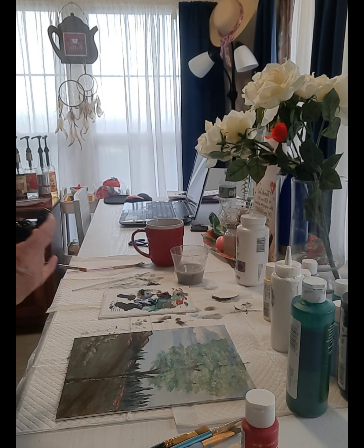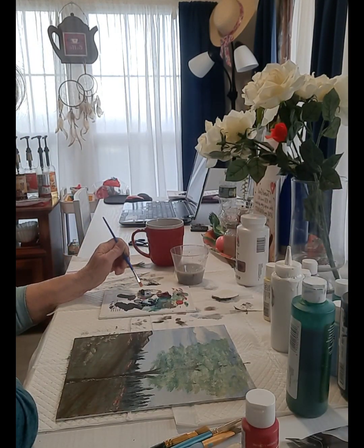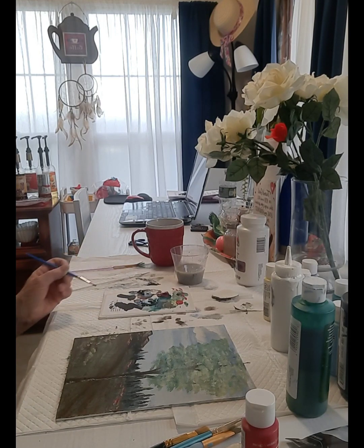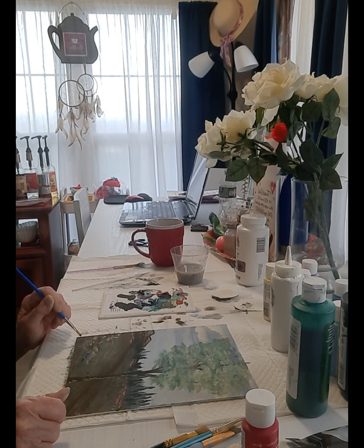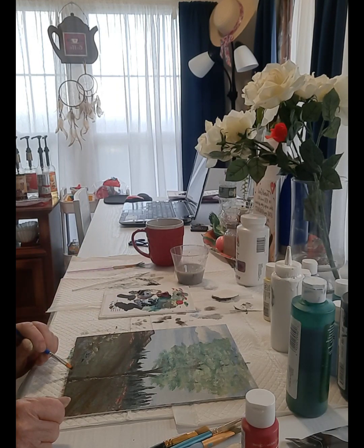Okay, see, that's thick paint. So that's why I add water to that a little bit. Okay, so I'm going to start my rocks dark brown. A little bit of black. That'll make the brown darker. Now to make rocks, I'm just going to go up a little bit and down. Up and down. Up and down. Let's see. I think I'll put a rock over here.